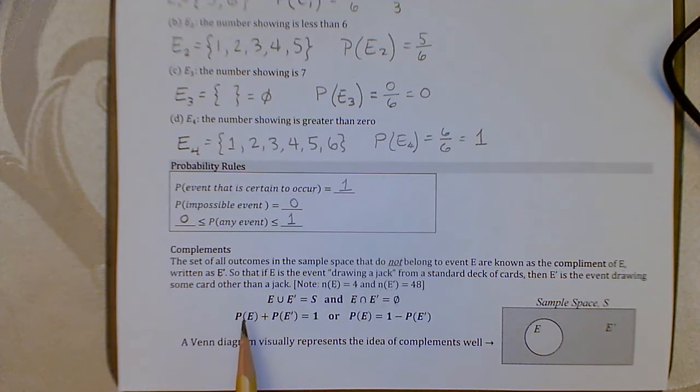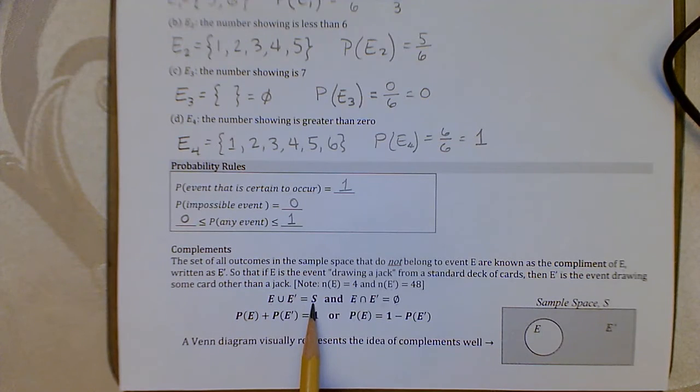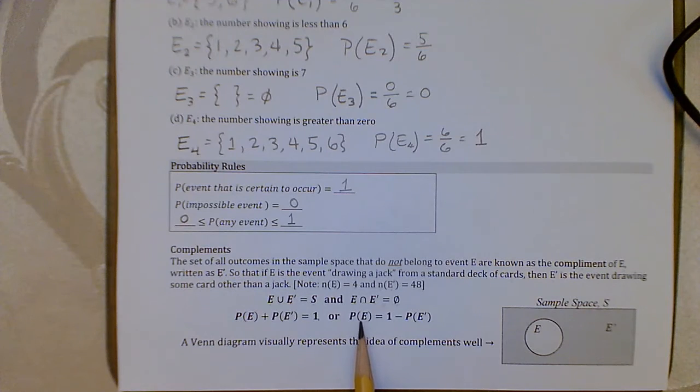All right, so now let's think about some probabilities. The probability of getting a jack plus the probability of not getting a jack will clearly be 1, right? Those are all the possibilities. Essentially, what's the probability of getting something out of the sample space? Well, that's got to be 1, right? So if we take this equation and rewrite it a little bit, we could find the probability of an event by taking the probability of its complement and subtracting it from 1. So sometimes rather than finding the probability of an event directly, it's easier to find the probability of its complement and then subtract that from 1.